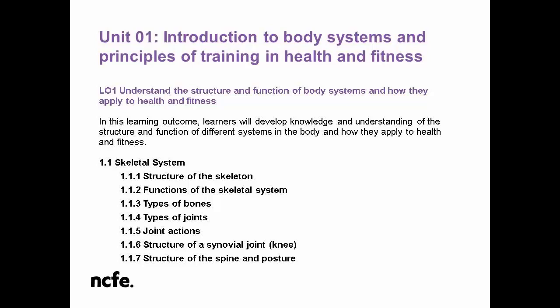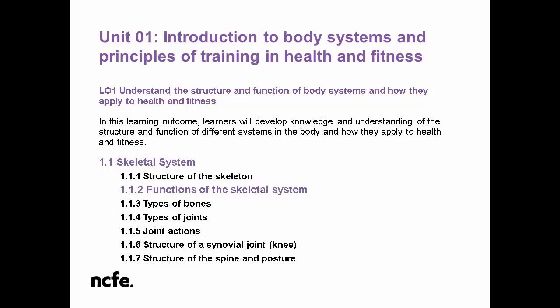In the first learning outcome, your learners will need to develop knowledge and understanding of the structure and function of different systems in the body and how they apply to health and fitness. We start with the structure of the skeleton. Your learners will be expected to know and understand the bones as they are divided into the axial and appendicular sections of the skeleton.